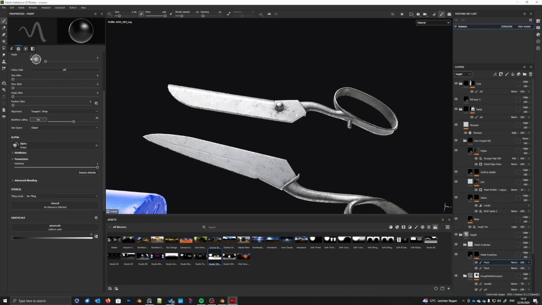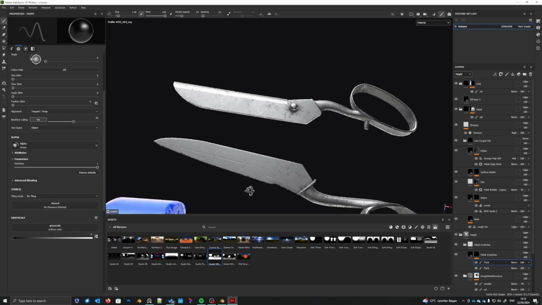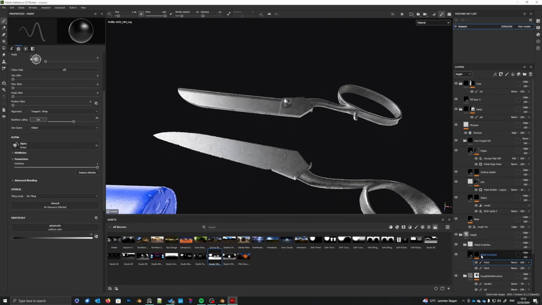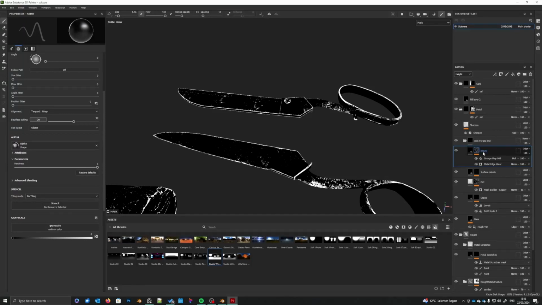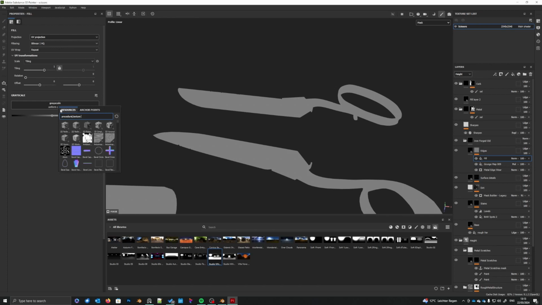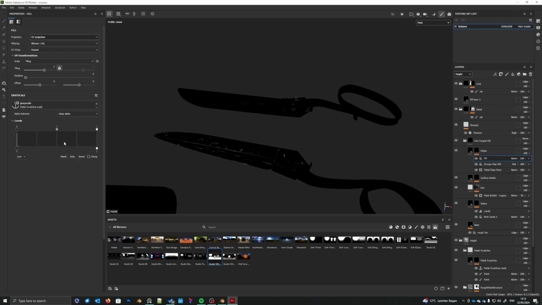Normally I would do this on a single layer, so I always like to work as non-destructively as possible. Yeah, like this. And now we can add, with the right click, an anchor point in here, and that just means it saves the texture underneath, like the mask we did. So if we go now into our Iron Forged Old, go into the scratch layer, we can just add a fill, go into anchor points, choose our metal scratches mask, pump up the contrast a little bit more, and then just set it to screen.